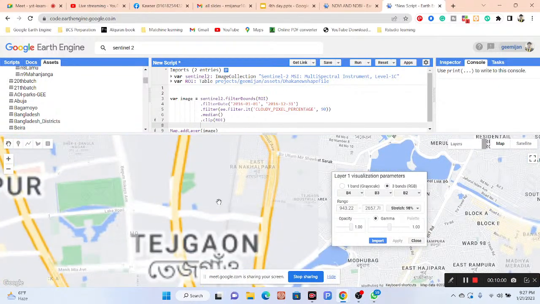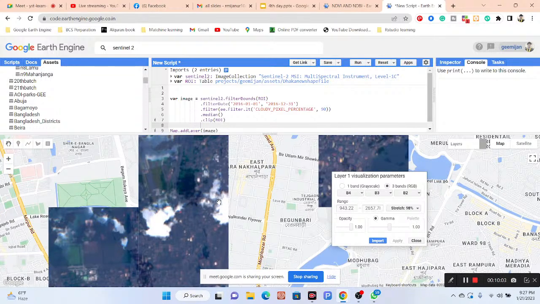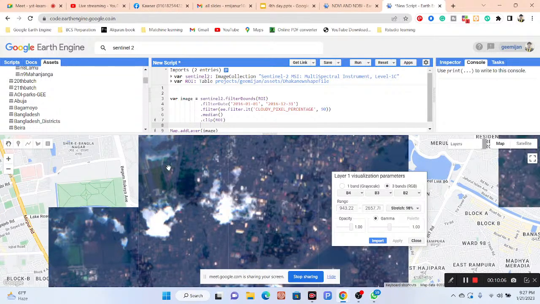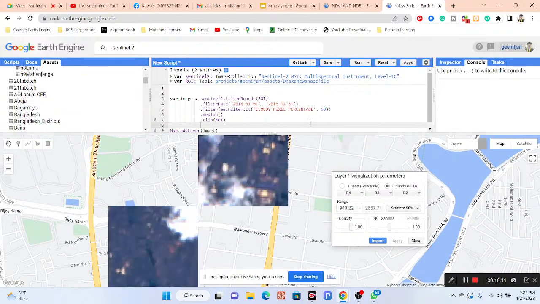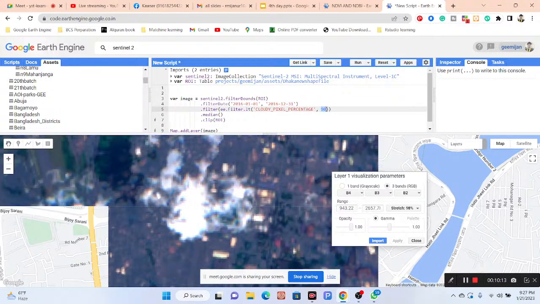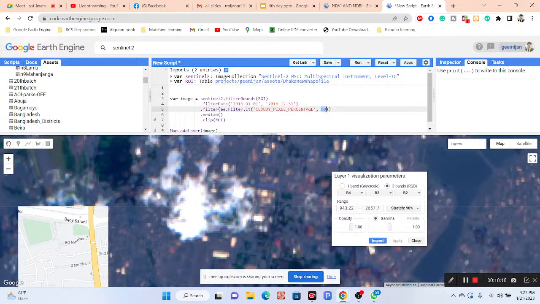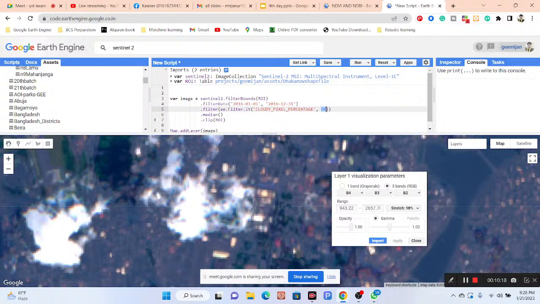So this time, my main target is that I want to remove this type of cloud and also this type of haze. I simply remove it and then get the clear satellite images. So this time, you can see when I use here less than 1%, then I can get less cloud. But this time, I use here the 90% cloud cover. So sometimes when you want to work with some coastal area or riverbank area for the satellite images, this type of satellite images, you did not find less than 1% cloud cover. You can see there is zero. There is no image available which is less than 1% cloud cover.